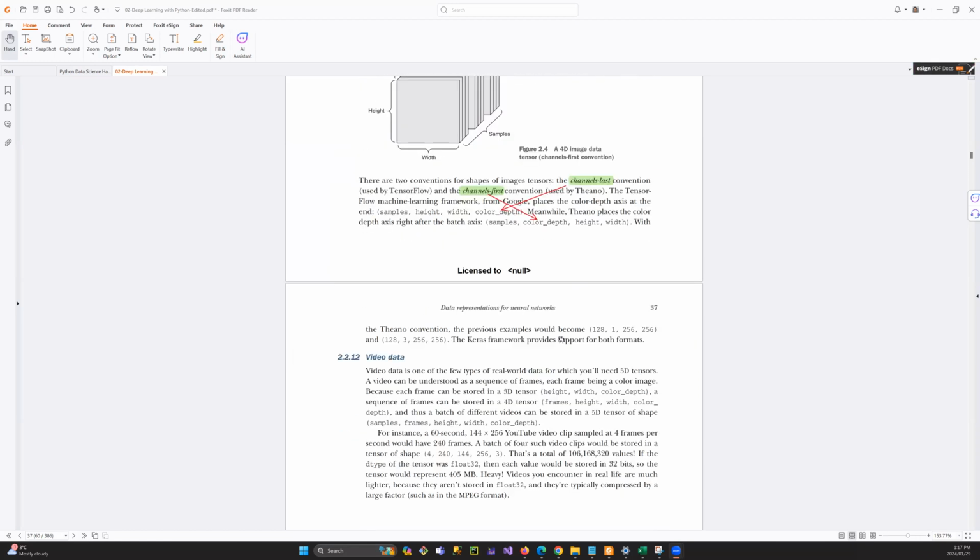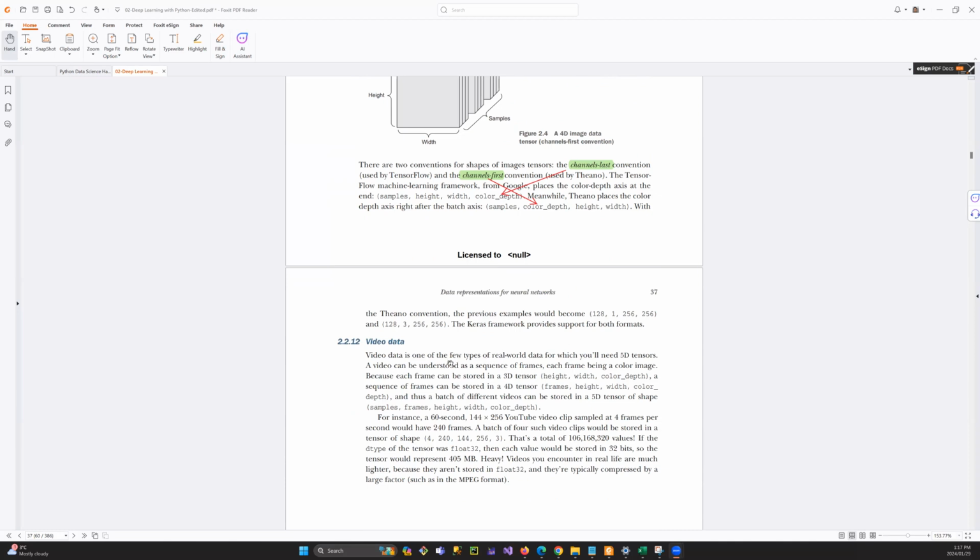Let's go to the next part, the video. For the video, you can say it's exactly like an image, but the only difference is you have frames. It's not going to be a very nice video format, but imagine that you have 4 frames per second.